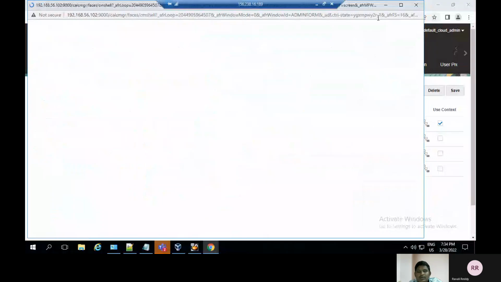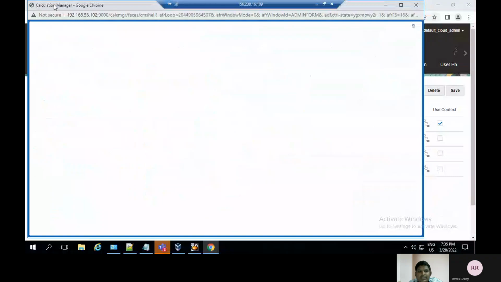Under the rules card, okay, in calculation manager.